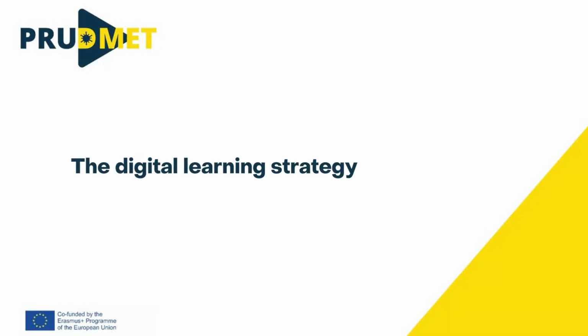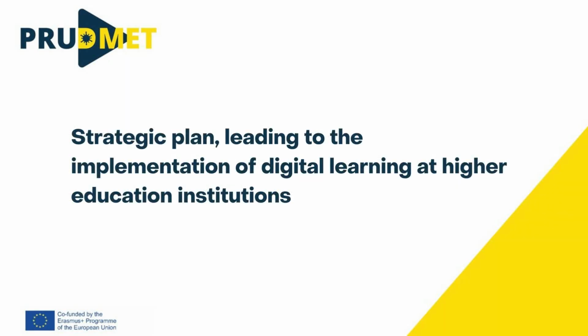Now, let us discuss the digital learning strategy. With a clear vision of digital learning transformation, it is easier to develop an effective digital learning strategy, or a strategic plan, leading to the implementation of digital learning at higher education institutions. Here are some fundamental requirements crucial for this task.